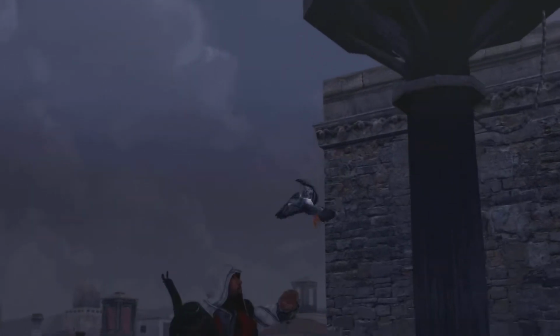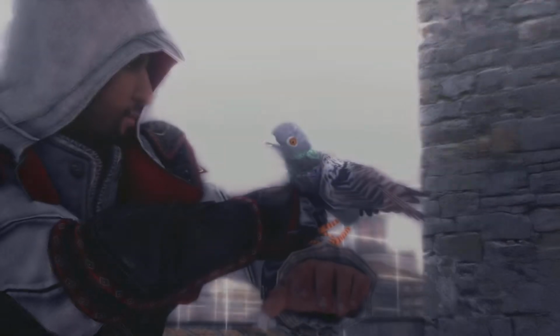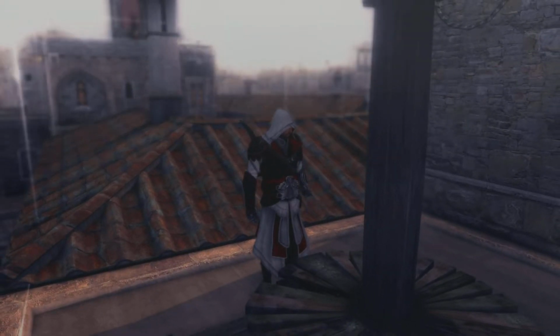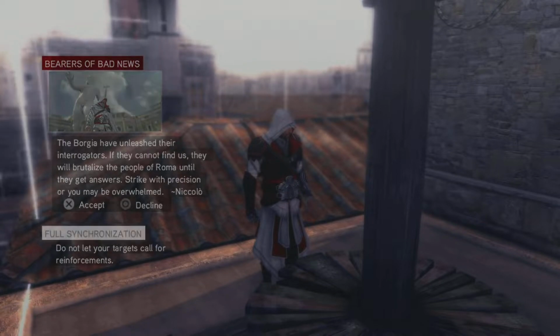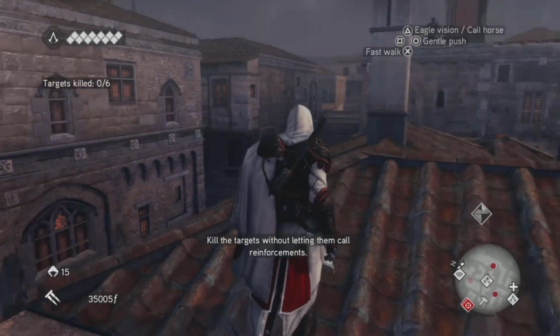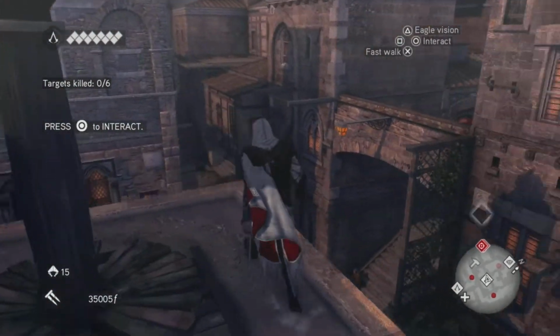Alright. Time for another mission. Bam. Bearers of bad news. The Borgia have unleashed their interrogators. If they cannot find us, they will brutalize the people of Roma until they get answers. Strike with precision, or you may be overwhelmed. Machiavelli. Full synchronization. Do not let your targets call for reinforcements. Got it.